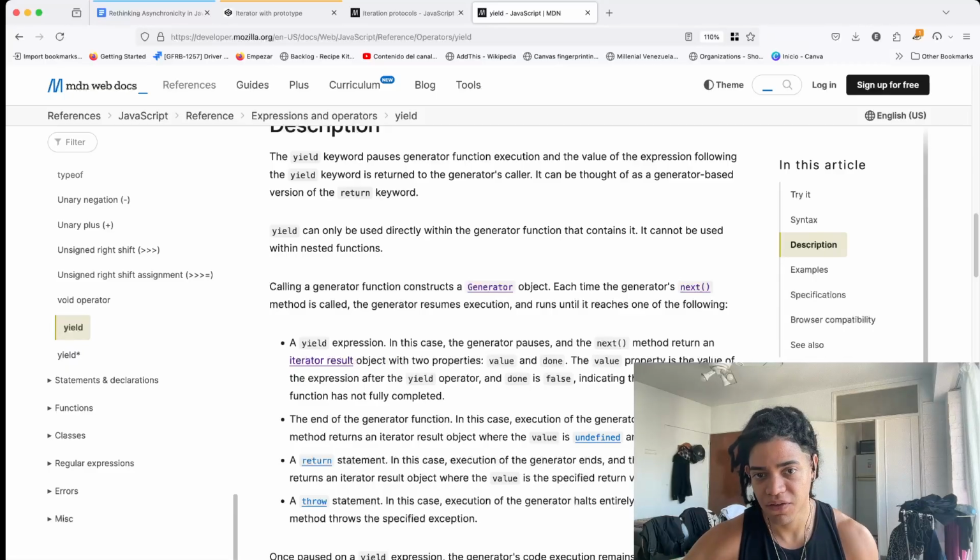And by the time you find this, the generator pauses the execution and then returns that, or produces this getData. And this getData is produced by calling that.